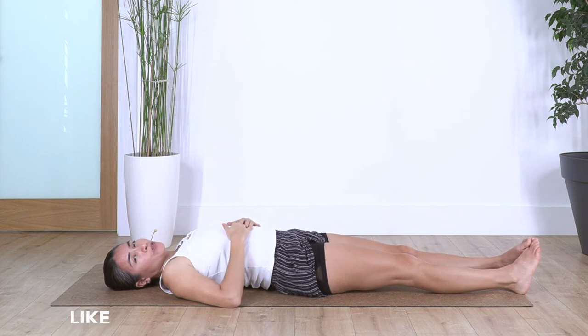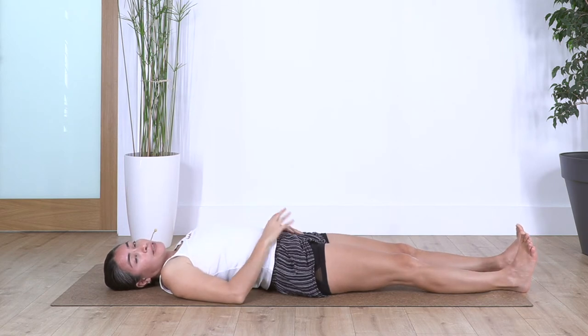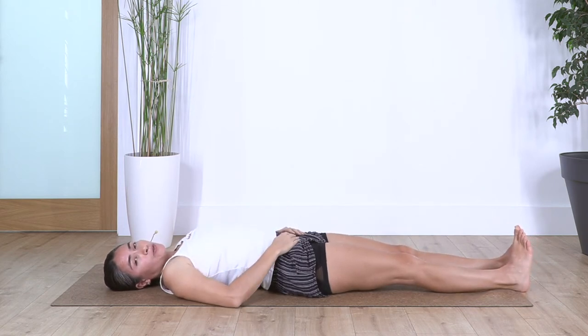How far are we going to stretch? It's important to understand that we stretch only as far as we feel comfortable. When the pain starts, it's our moment to stop, maybe slow down and bend the knees or adapt so that we don't have pain. We never stretch with pain.